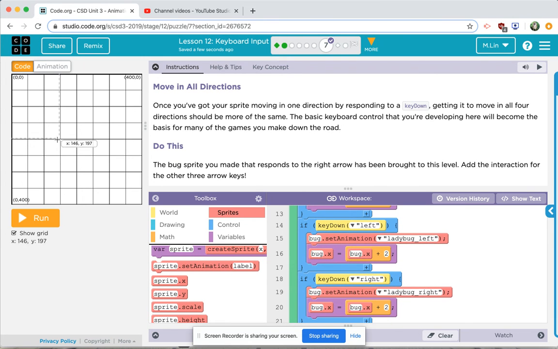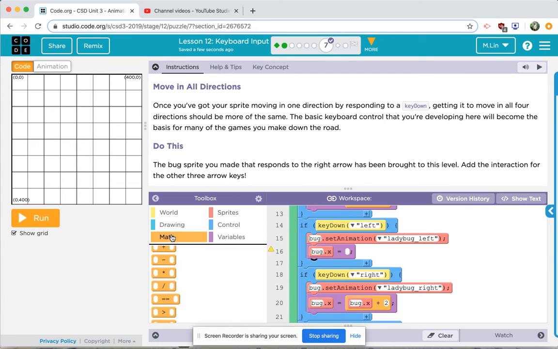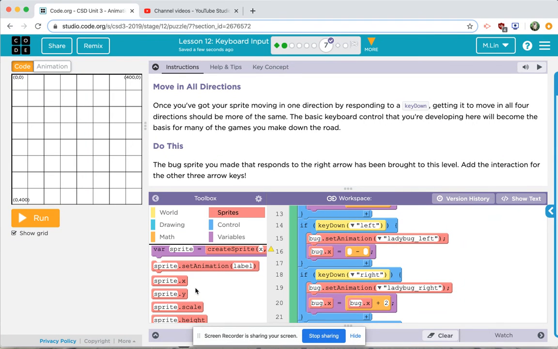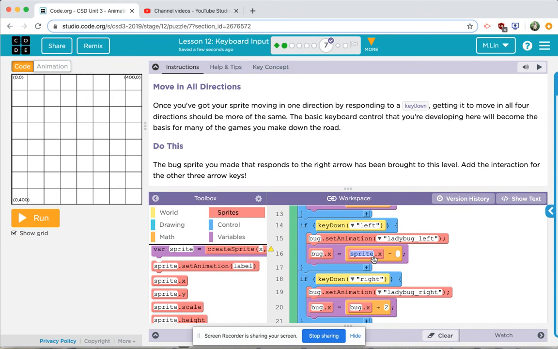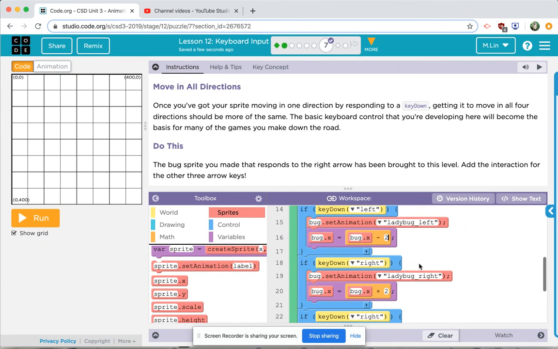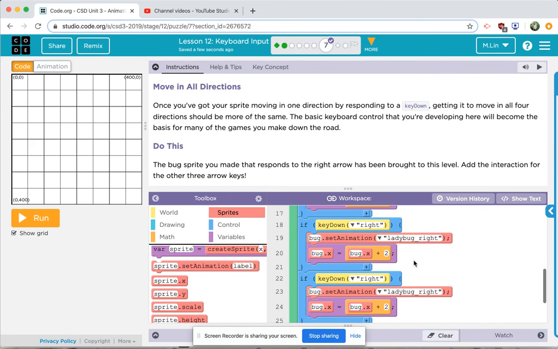Since we're still going side to side, we're still using the X value, which is great, but we're now no longer increasing on the X. If we're going towards the left, we're actually decreasing on the X, getting closer to 0. So I'm going to use a minus sign here. Rename bug. I'll take 2 steps closer to 0 here. Got right and left. Now let's do down.